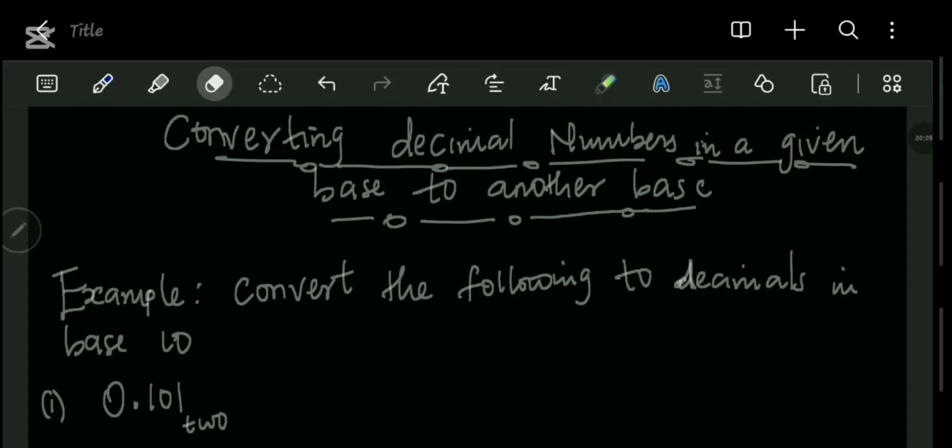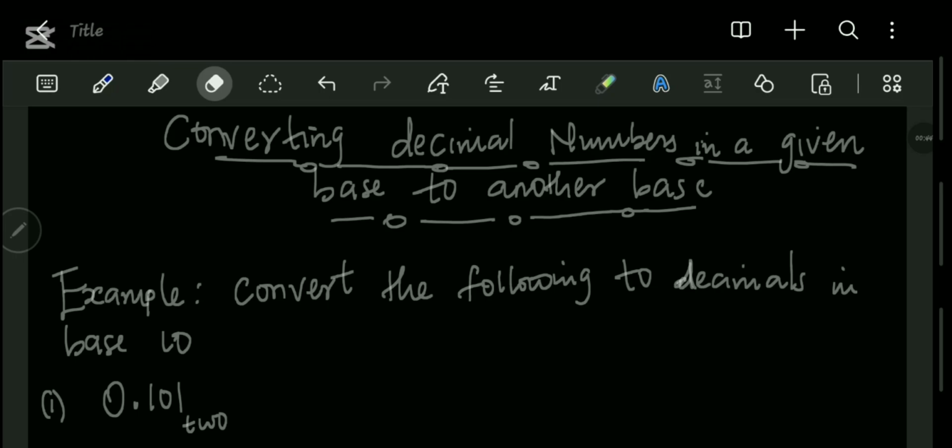In today's video, we're going to be discussing converting decimal numbers in a given base to another base. The concept of this topic is actually very important because it's going to help us understand how we can carry out different kinds of conversion. In the previous video we did, we converted numbers without a decimal point. That is, there was nothing like a decimal point in the ones we've been doing so far. But in this video, we want to look at how we can convert numbers that have a decimal point in a given base to another base. So let's look at some examples.